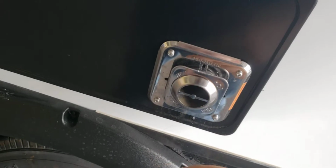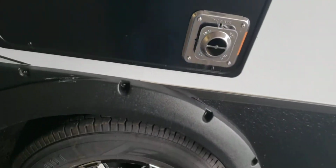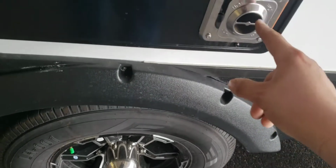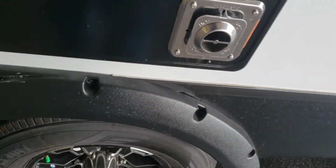Fridge vent, the exhaust is on the roof. This is just for airflow for the fridge. Keep it clean. Same thing with your furnace. Keep these things clean. The better you can clean them, the longer they're going to last. If you see anything in there, do not use compressed air on this because you'll just blow it further in there. If you can, pick it out, clean it out of there.